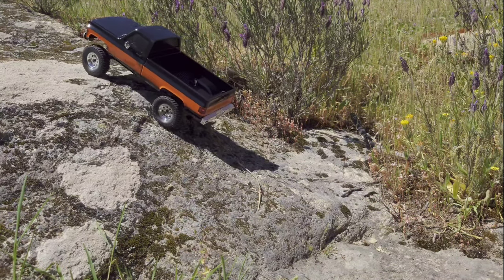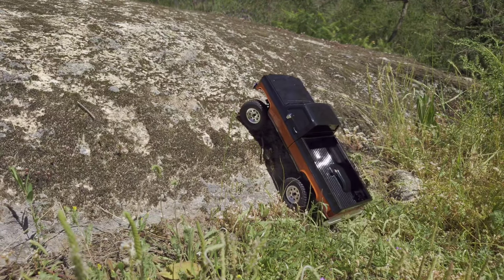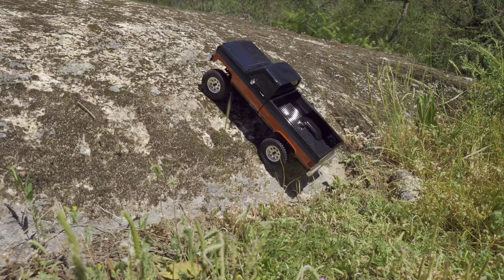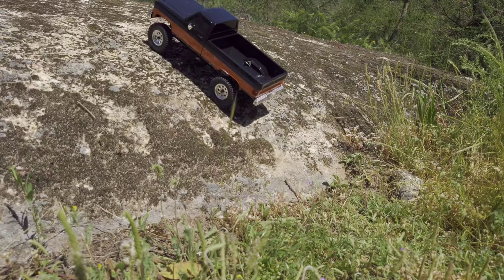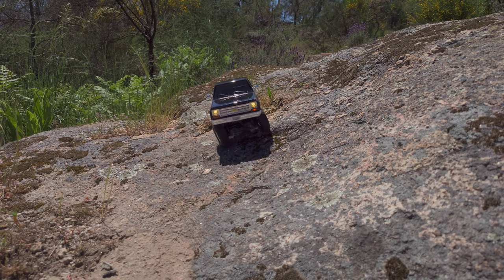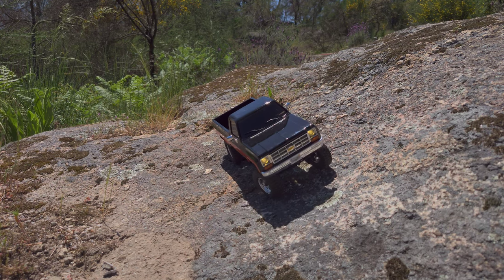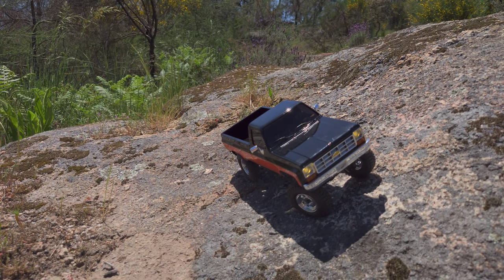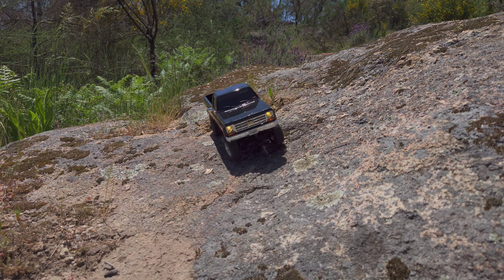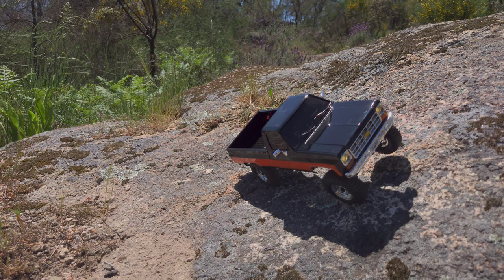Let's find an even more difficult incline! Here's another very steep incline and only the most capable cars are able to get up here. The bumper is scraping over the grass — let's see if we can get up here, but maybe the pattern on the tires isn't great... oh, almost there — yes! This thing is so capable! Now let's see how this car performs driving on a slope. This car is in a hard body and sits quite high on its wheels, so very steep slopes aren't going to work, but let's try something anyway.